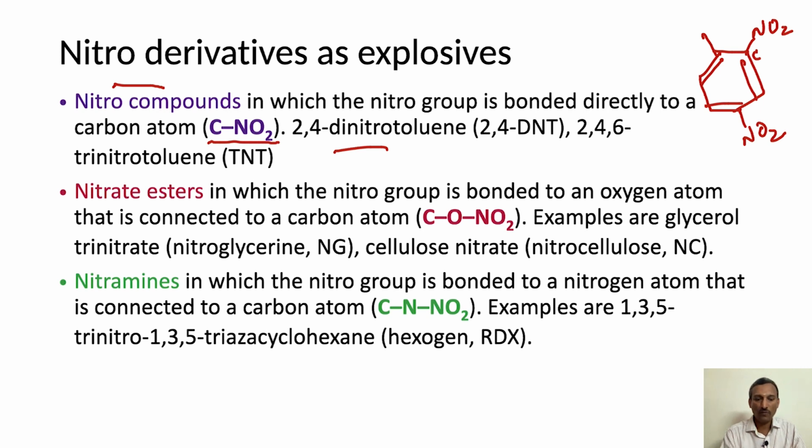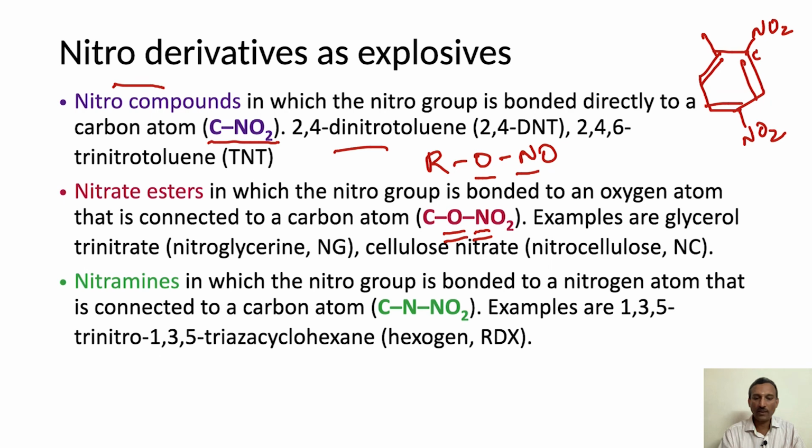And we also have nitrate esters. This compound we have seen earlier also. In this particular case, the nitro group is attached to the oxygen atom. So these are called nitrate esters. We have seen alkyl nitrites earlier. So what is an alkyl nitrite? We have an RO-NO bond formed, so in this case there is an oxygen-nitrogen bond. They are called alkyl nitrites because an alkyl group is attached to the oxygen.